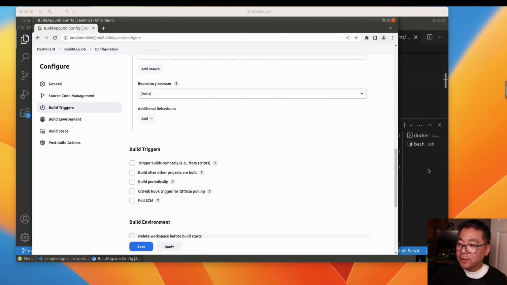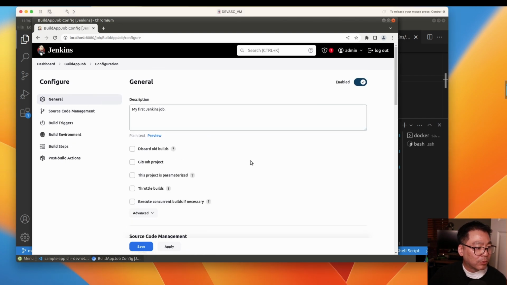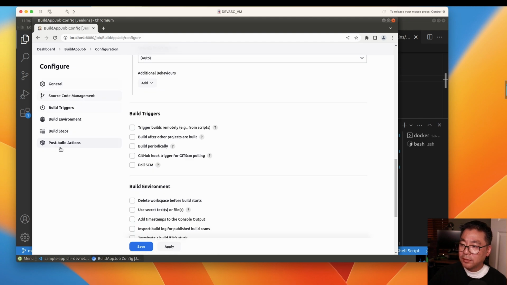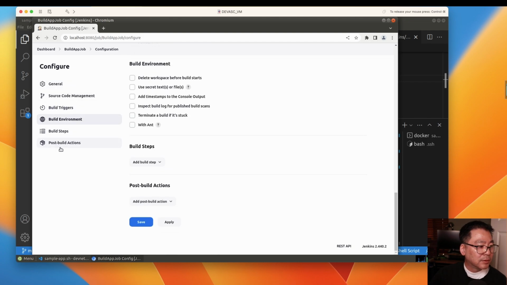All right, and let's see, after we've entered that, at the top of the build app job, there should be a tab over here for clicking build. Okay, the build there, add build step.